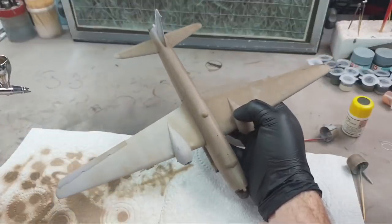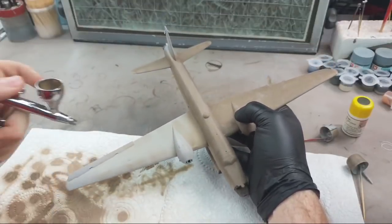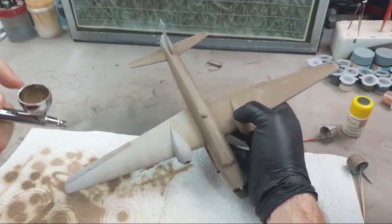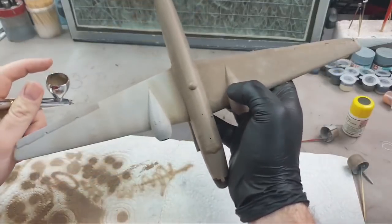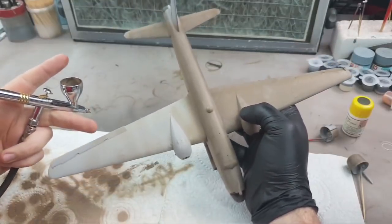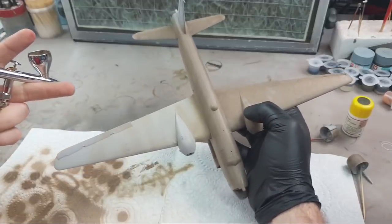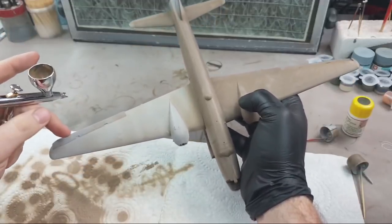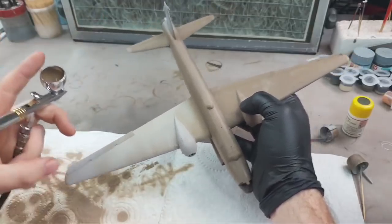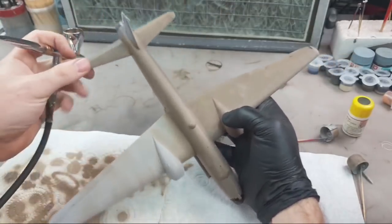Right, it's just a light misty coat. I'm just cutting to air, just to let it dry off a little bit. You may also notice with these paints, because as I say, they're a bit more temperamental, they're not as user-friendly. You can almost see how it goes down nice and misty, but then it likes to contract and pool up.